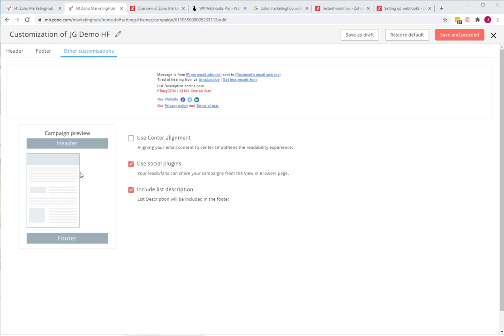And when you want your email to look like it's from an Outlook client, or an email client, kind of like a one-off email instead of an actual marketing email, sometimes if you justify them to the left and you remove the header and footer, or just put the header and footer information over to the left, it makes it look less marketed-y. And so we're going to choose save and proceed.